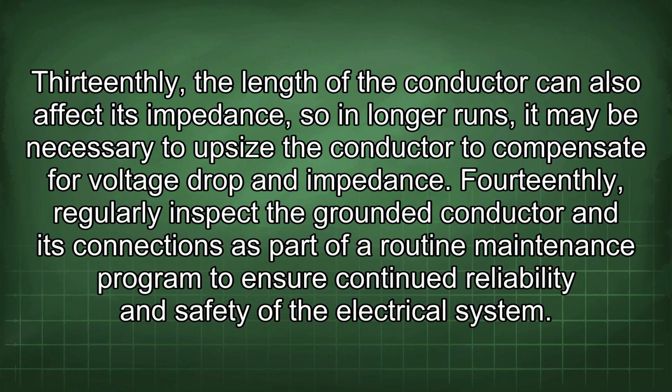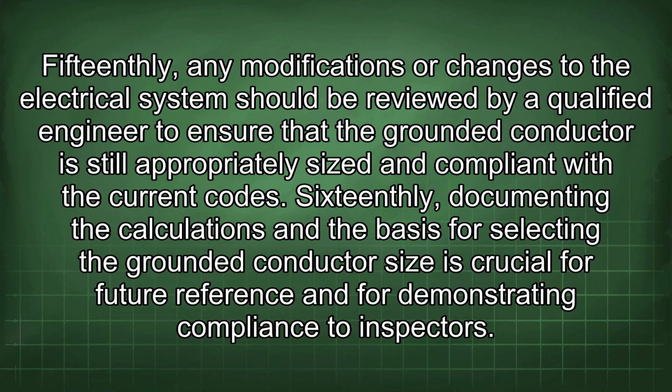Fourteenthly, regularly inspect the grounded conductor and its connections as part of a routine maintenance program to ensure continued reliability and safety of the electrical system. Fifteenthly, any modifications or changes to the electrical system should be reviewed by a qualified engineer to ensure that the grounded conductor is still appropriately sized and compliant with the current codes. Sixteenthly, documenting the calculations and the basis for selecting the grounded conductor size is crucial for future reference and for demonstrating compliance to inspectors.